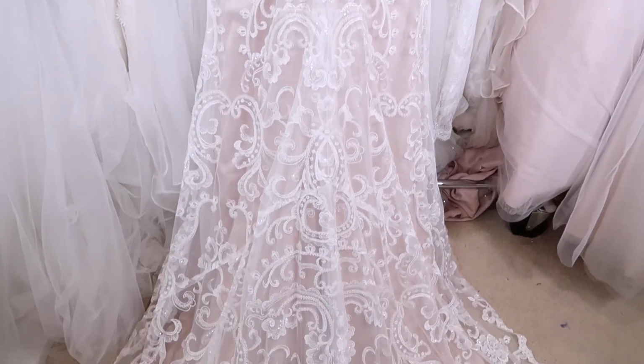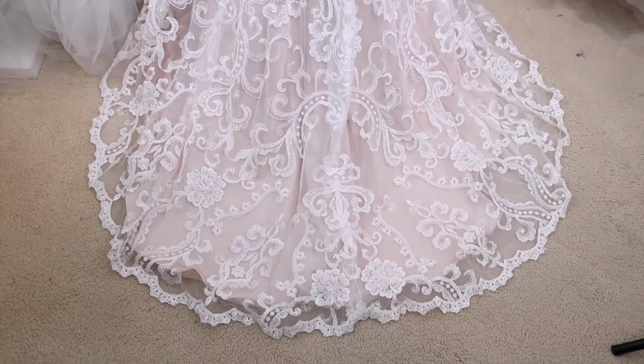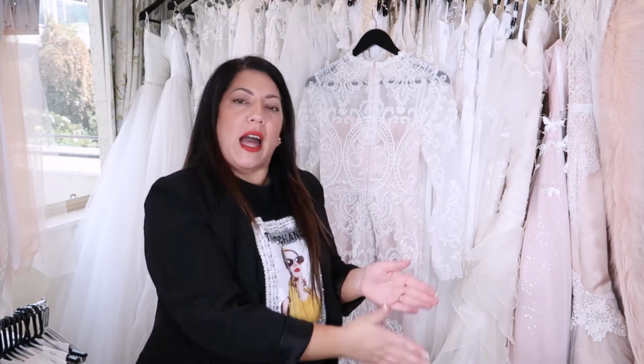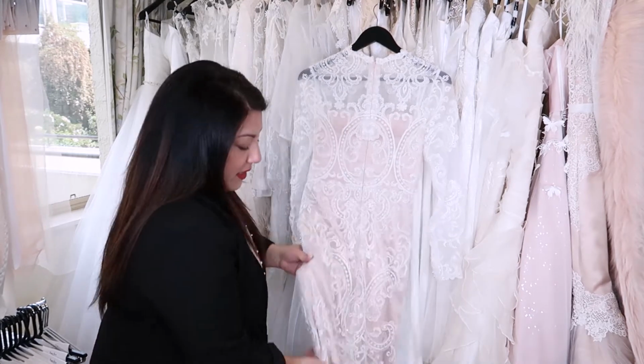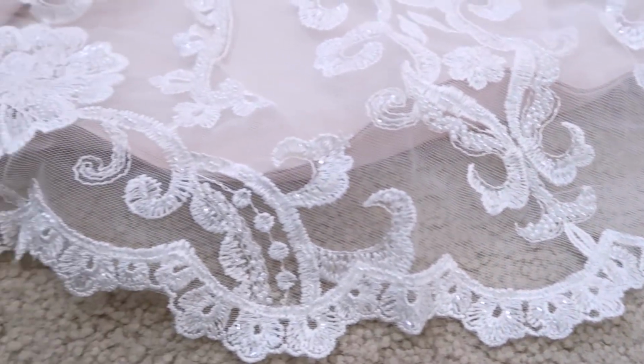Okay, so the train, she wanted quite a modest train, and it's about a 50cm train, which is about that wide, and that's, you know, the fabric that sits on the ground. Whenever we talk about a 1 meter train, 2 meter train, 3 meter train, we talk about the fabric that's lying flat on the ground behind you, not the fabric from the hips or the top or whatever the case may be.